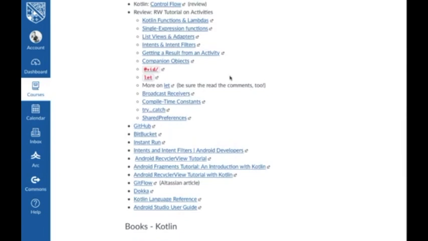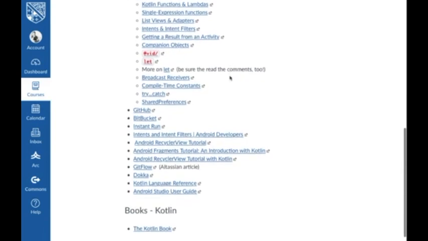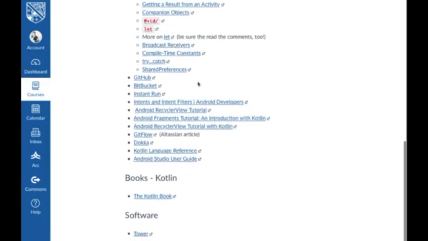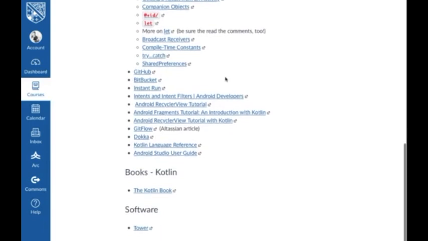Just like a screen. Yeah, so some kind of screen, some kind of view. What else? Companion objects. It's a weird term, so just know what it is. This ID let. Let's kind of interesting. We use let in Swift too, but we use it differently. But for the same purpose, like for optionals, is where you use let, and I'll talk about that later.